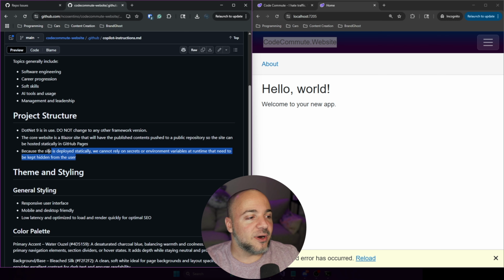I have environment variables. We can't really do that if we need to have secrets when we're deploying stuff statically. And that's because it's going to be public, and we can't have secrets that are public. Or you can, and you can follow in the footsteps of every other vibe coder that's had big problems when they put that kind of stuff public. We're avoiding that. So I wanted to give it this tip up front so it doesn't even try to build stuff that way.